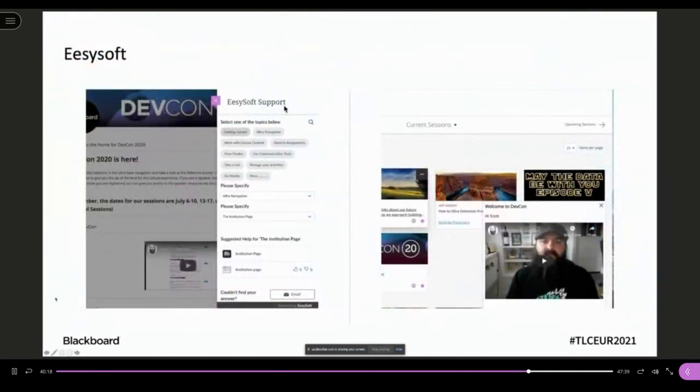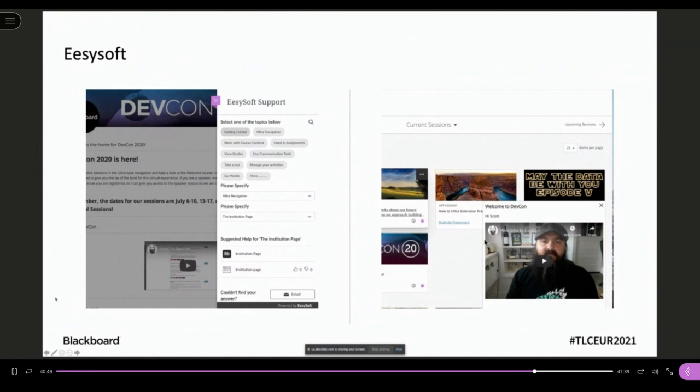For example, Eesysoft uses that by providing some online context sensitive help. They pop up this little frame right here within the Ultra UI. Here's an example of Scott popping up a little frame with a video stream through Twitch and AWS to display his presentation while he's presenting it.